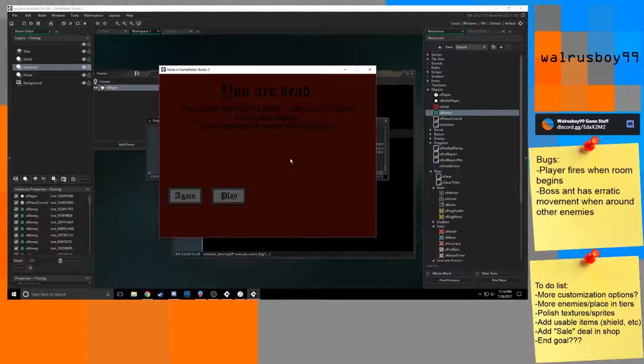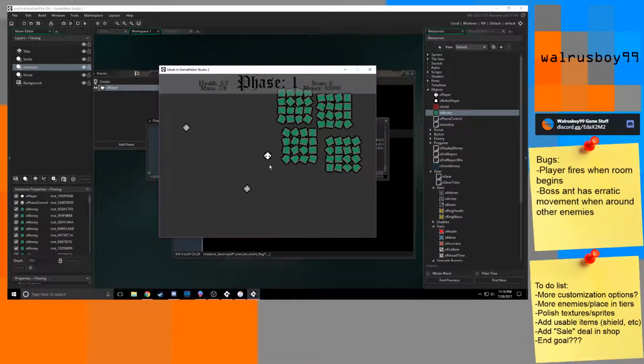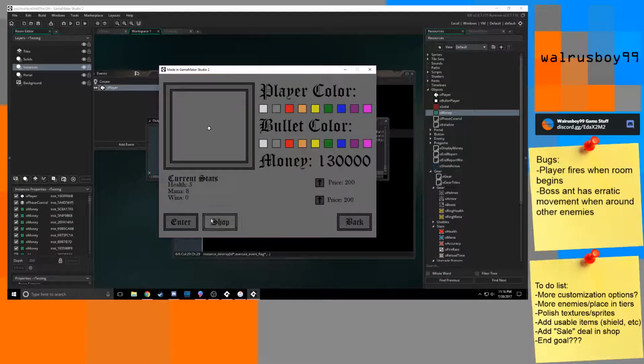Yeah, 65,001. Go. God, this pop filter should not be mounted the way it is. That's my fault. $130,000.